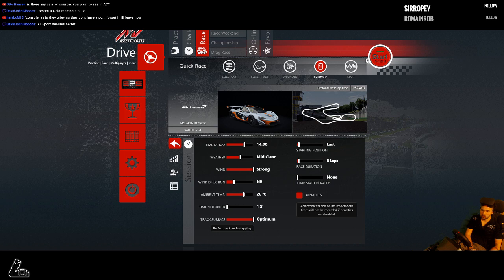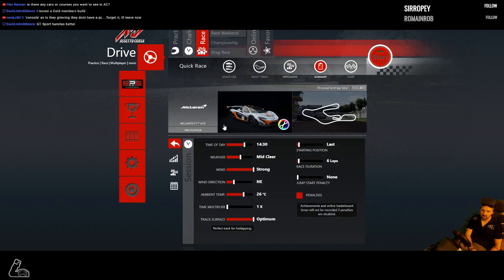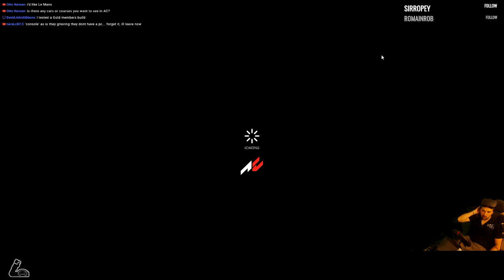We'll go for this one more time with this car with these settings. Oh, difficulty. Too much talking, not enough driving. I don't know if I already turned that up. I can't remember. We'll put it on 93. That'll do. Oh, apparently we're starting, so I've just clicked it by accident.